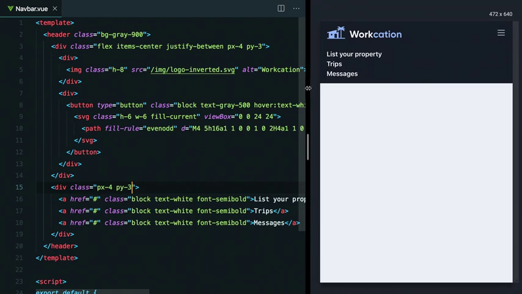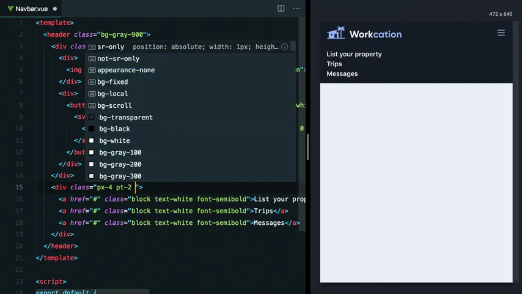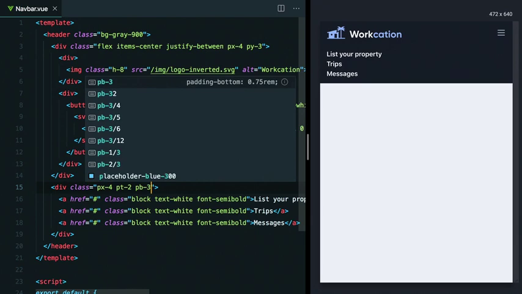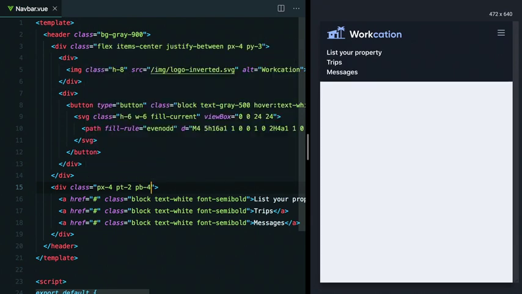I think this actually doesn't look too bad at the bottom, but we do have a lot more padding than necessary at the top. So why don't we split this up? Maybe we'll do like PT2 and like PB3. See what that looks like. And actually, you know what? Let's add a little bit more bottom padding. Let's go with like PB4 at the bottom. So now we have the same amount on the left as we do at the bottom. I think this looks okay.